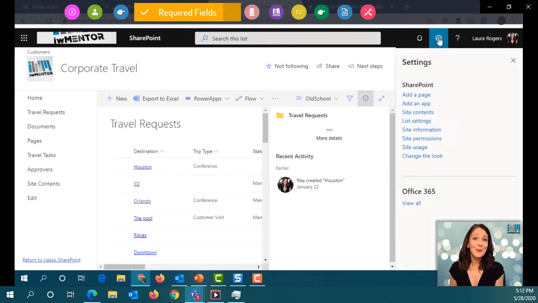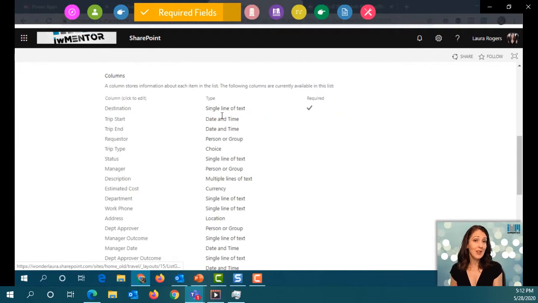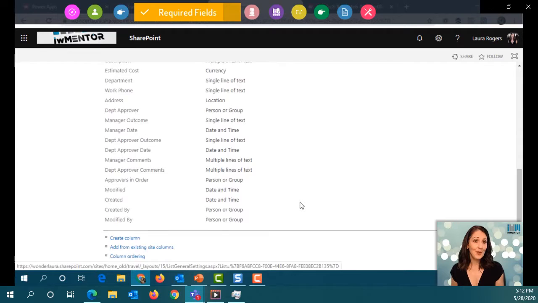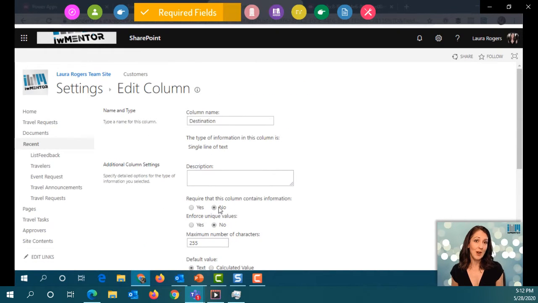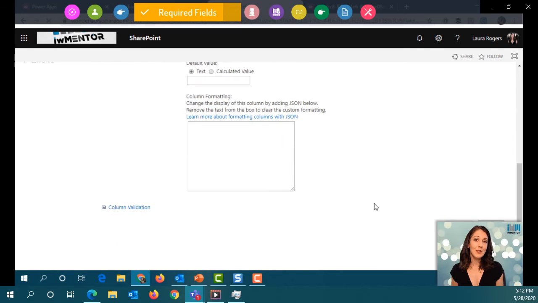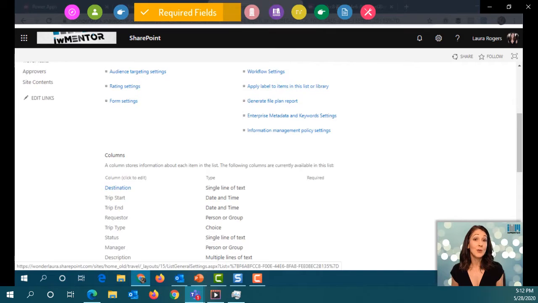Our next pro tip is how to deal with required fields in SharePoint versus required fields in your forms. So here in our SharePoint list in the list settings, my personal best practice is to not make any of the fields in the list required. Now, if you do this, keep in mind that you need to make sure that you don't have users going straight to the list and say editing it in datasheet mode or something like that, because then everything would be out the window and you wouldn't have any required fields.